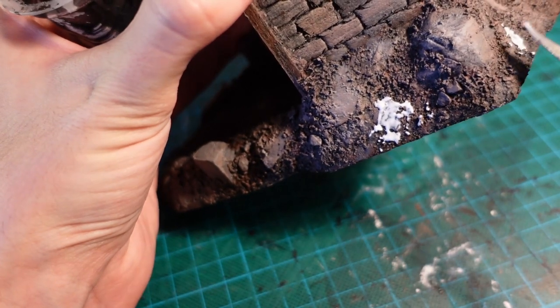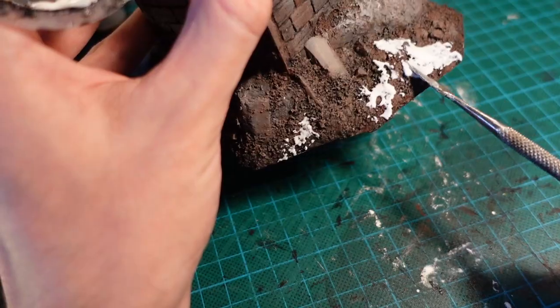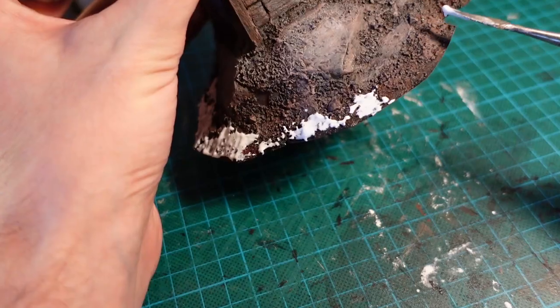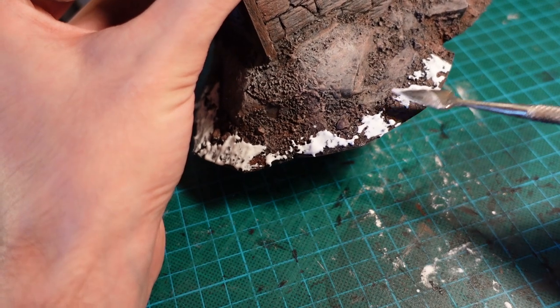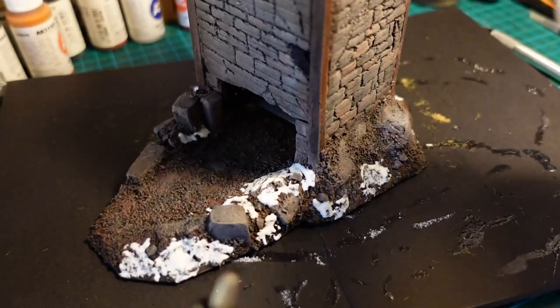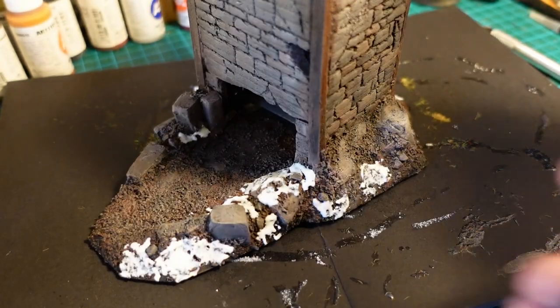Next, we're going to apply some static grass, so very sparingly, put some PVA on the very bottom of the base. I find a sculpting tool slightly better for putting PVA on the base because you get more of a kind of patchy covering with it, which seems a bit more natural. And then going in with the static grass applicator.